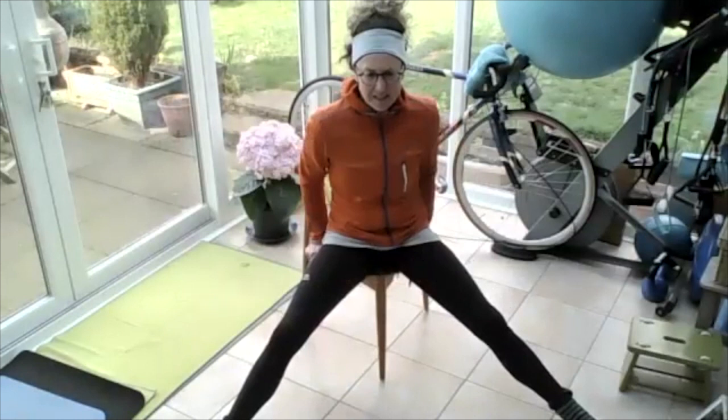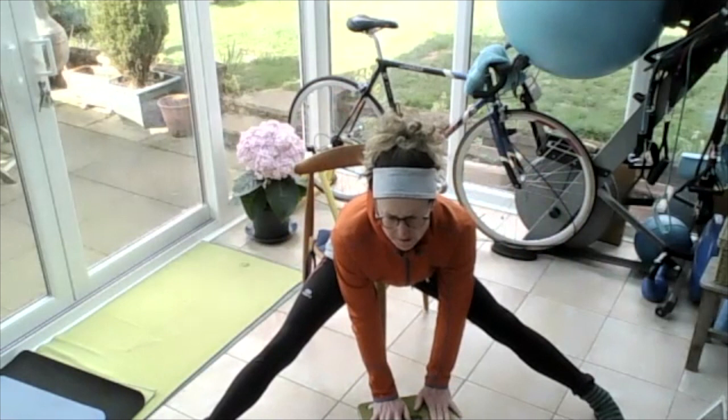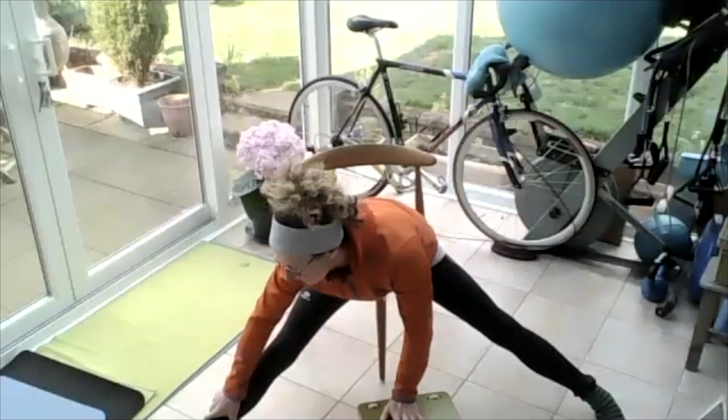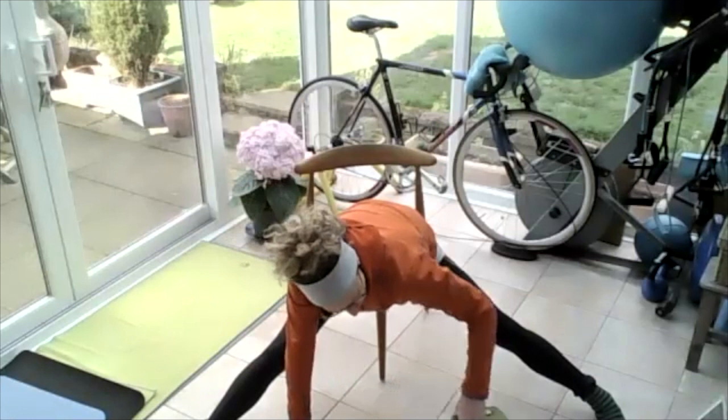I'm not sure this chair I'm on is particularly safe for doing this, actually. Lean your body forwards. Can you lean your body forwards and feel the stretch on the inner thighs here? Yeah. And then walk your hands round towards the right leg and feel the stretch on the right side. Or rather, when you go right, you feel it on the left. And then walk the hands round to the left leg and feel the stretch on the right.